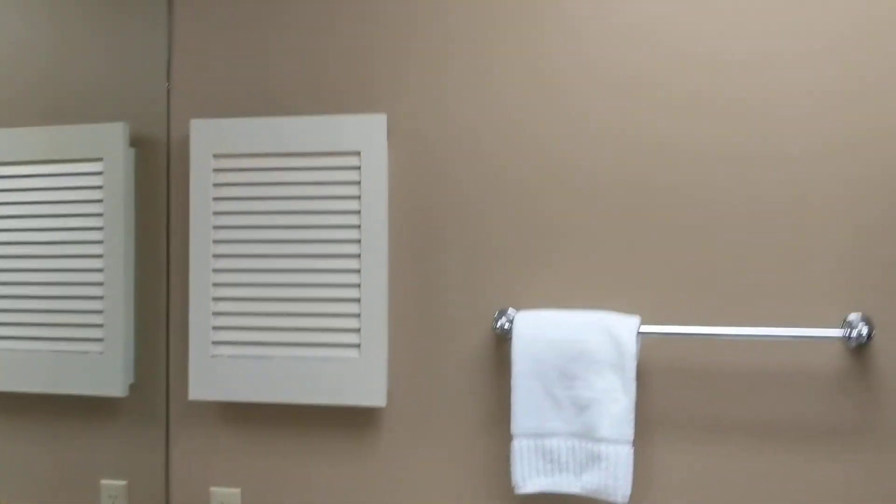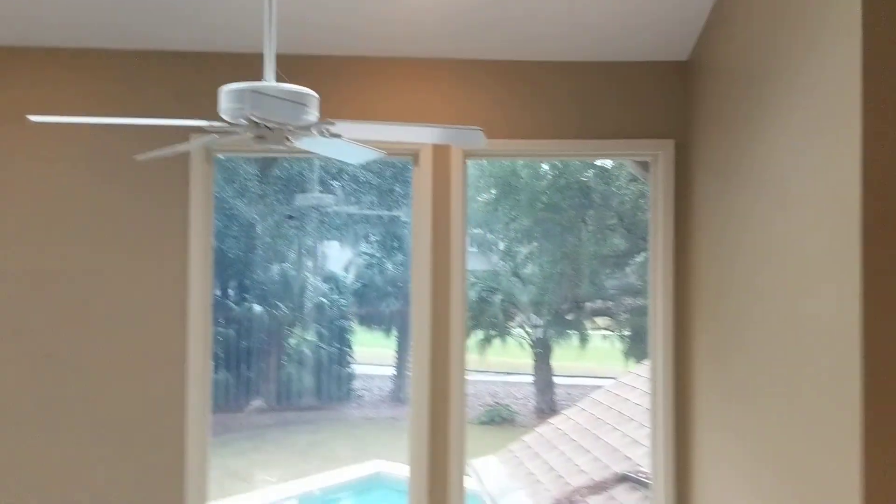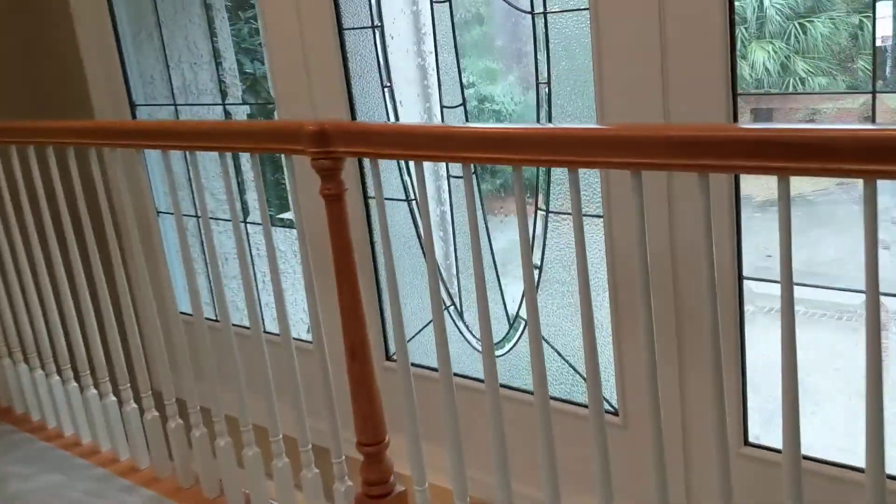This has a soaking tub in it, so this could be an upstairs master, though they have it set up with double beds. Another king bedroom — this is a nice-sized room. You'd probably replace the carpet. This bath is a little cramped but certainly works; it has a tub-shower unit. It's lovely up here. Looks like there's a little stain on the ceiling near the chimney, so that may need some attention. Then this comes back around and down into the foyer.